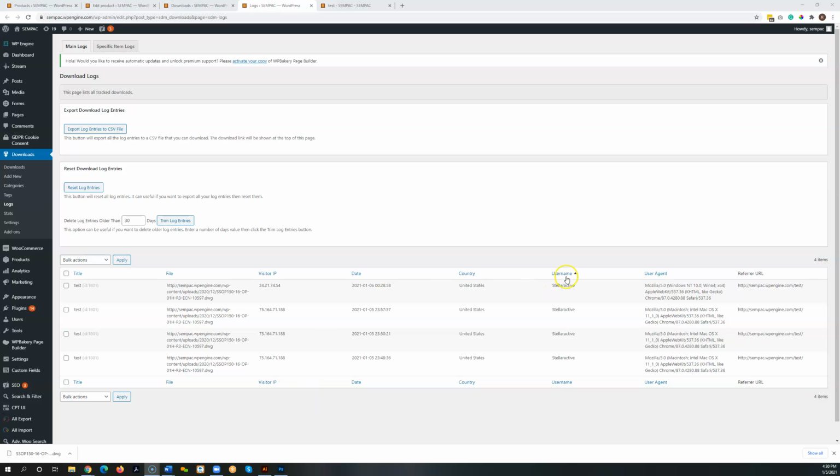All of this information can be sorted by username, by date, by the file that was downloaded. So any of those things can be used to sort, or the product that it was downloaded from. And then you can also export all of this to a CSV, so that you can choose how big of a range you want, and you can put all of this in an Excel file so that you can dig into it or share the information with somebody else who maybe you don't want to have a login to the site, anything like that.